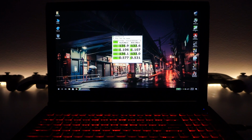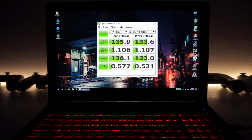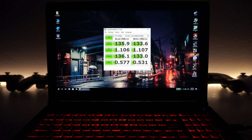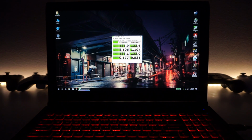And overall, for a 7200 RPM hard drive, it's not bad at all. It's doing pretty good for the read and write speeds. Pretty decent. Of course, for the 4K transfer speeds, they're pretty slow. It's a hard drive, so it is to be expected. That said, if you do get the one with the SSD, it will come with an NVMe SSD, which in some cases can be up to 30 times faster than a hard drive, and it's way faster than a regular SATA SSD.